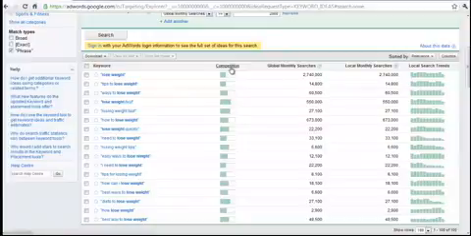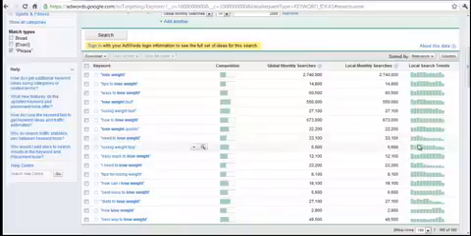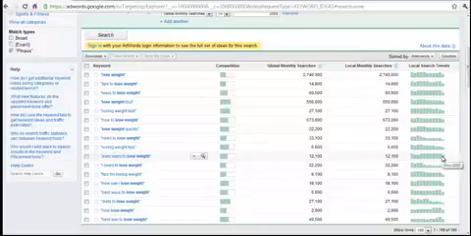The only thing that we're concerned with, don't concern yourself with local monthly searches, just global monthly searches, and kind of the trends. You want to pick a keyword that's not going down too much. So for example, you wouldn't want to pick need to lose weight, because as you can see, it's basically been declining quite heavily. You want to pick a keyword like this, which is just sort of the same all the way through.